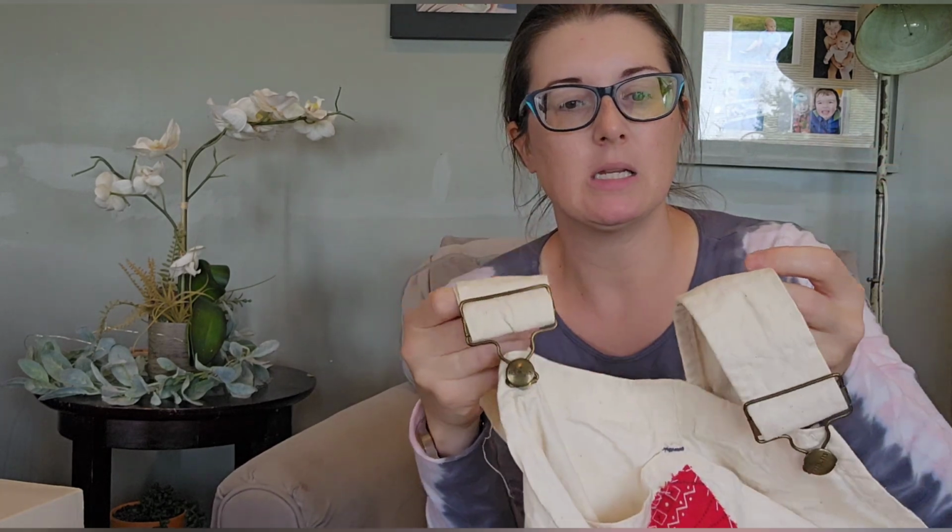The last bag that I have with me that I have not listed yet, these are some vintage canvas, like it's like a thin canvas, not the thick one from Carhartt, but the brand is Hercules, and it's almost like recycled fabric where there's little speckles of brown in it. So it's just this light khaki color. However, somebody did a little DIY, but they did it really nicely. The lady said she made it for a costume, but it's just very Western cowgirl with all of these bandana patches, and it is well stitched. Like, she didn't just hand stitch it, she knew what she was doing. She's probably a quilter, as you can see, and it's on the front and back of all of these cool patches. Like, how neat is that?